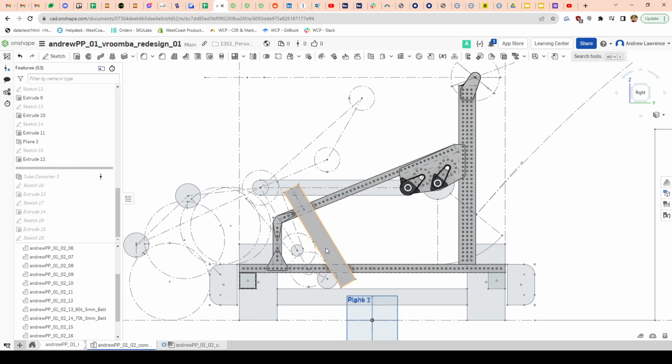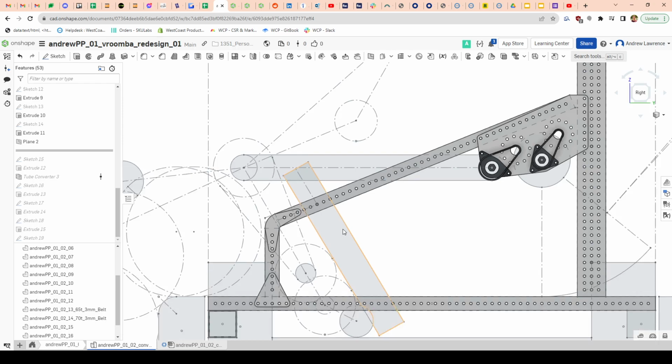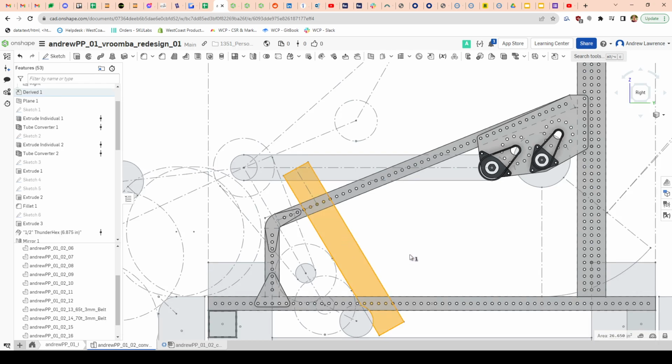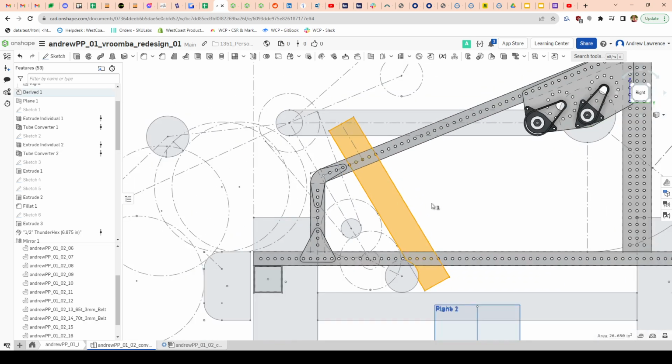So I made that. I have a sketch here. And again, this sketch already exists in that main sketch. When I started this subassembly, this did not exist. When I started making most of these parts, this little diagonal rectangle did not exist. Instead, I eventually added it to the main sketch part studio.